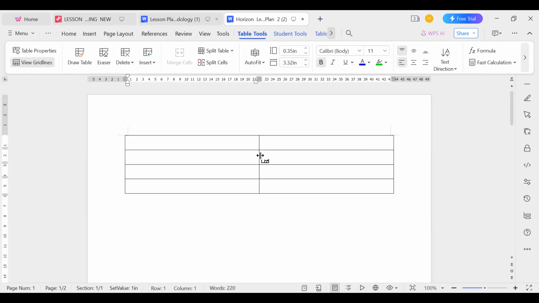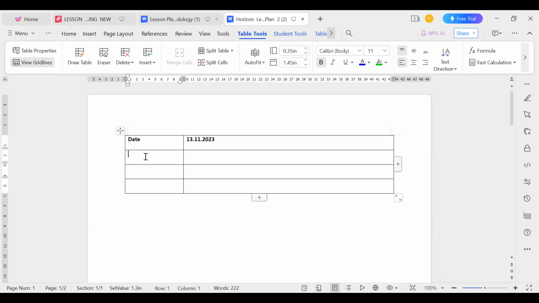Then the first one. What comes first? Date of lesson. You're preparing this for the coming Monday. So when is coming Monday? Today is 8, 9, 10, 11, 12, 13. So you are going to do this on the 13th. So you write the date. Are you okay? Yeah, ma'am.